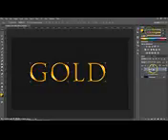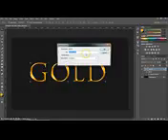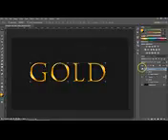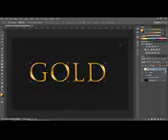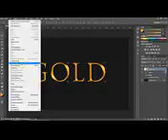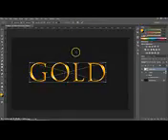Next thing we're going to do is right click on this gold layer and we're going to duplicate layer. It's going to ask for a name. Just click on OK. On this new layer called gold copy, I want you to right click again and convert it to a smart object. From here, I'm going to get you to go up to edit and free transform. Now that you've got free transform up, I want you to click in the middle of the text and just drag that little circle thing, the anchor point, down to the bottom so it's just there.